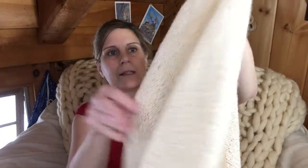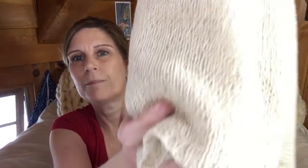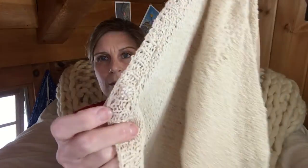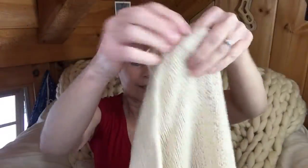Anyway, where was I? Finished objects. Let's start with that. I am wearing a finished object. It is a linen cardigan. Pretty basic, here, I'll take it off. A pretty basic design that I just kind of made up myself. So here is the front. There's a little ribbing on the bottom, and then little ribbing to match on the sleeves and the collar. I only added one small button to the top. That's all I thought I would need. I don't normally close my cardigans, and it fits really, really well.